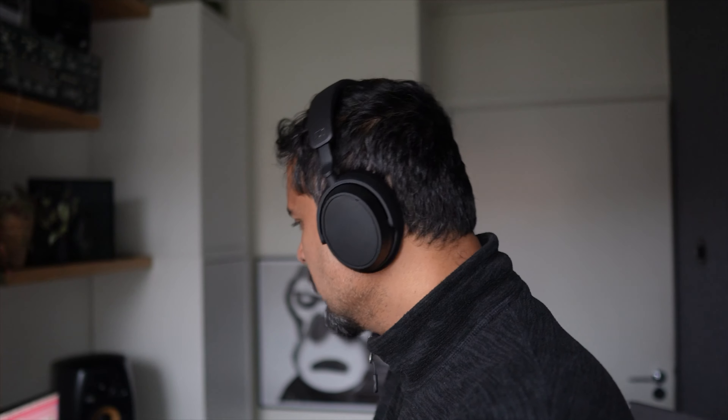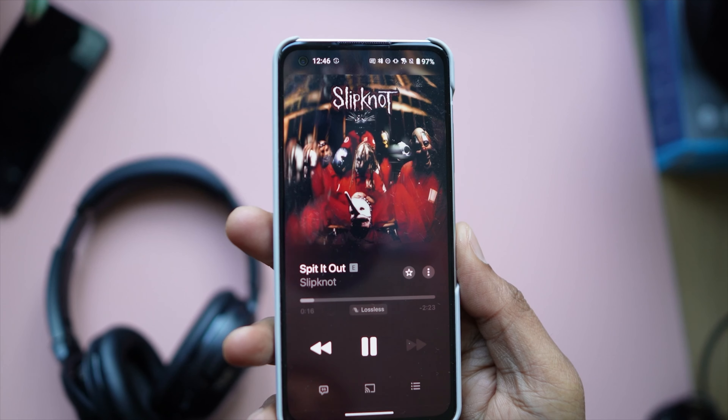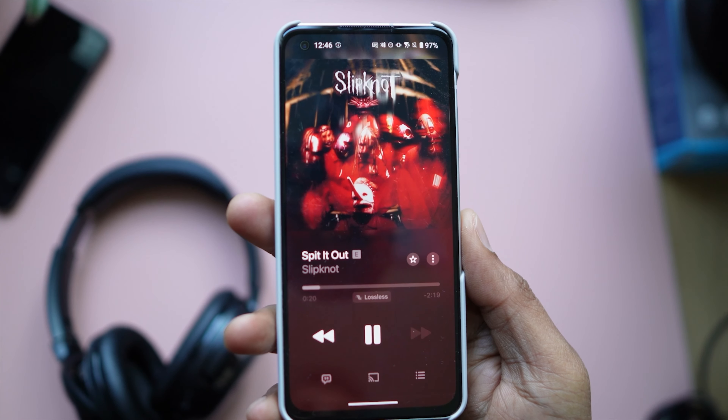Song number two, 'No Time to Die' by Billie Eilish. The Sennheiser Accentum Plus sounded fine — the initial quiet part was okay but not particularly moving or impacting, with no great instrument separation or space. There's a definite metallic edge on the breathier vocal parts, and at the crescendo it sounds like there's some clipping happening. Overall, it was very staid and uninspiring. The vocals sound much more forward on the JBL even on the quiet part, and the build-up with the bass around the 2-minute 9-second mark is much more impactful due to the sub-bass rumble. The voice clearly stands out in the mix, making the song much better, and the breathier parts don't sound quite as metallic. That clipping-like effect at around 3 minutes 20 seconds still exists though — neither headphone can fix that recording.